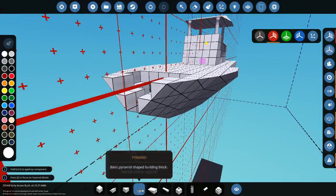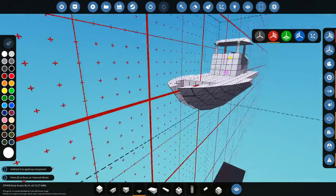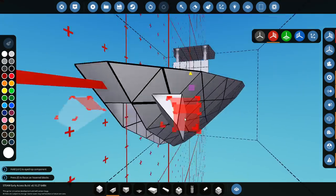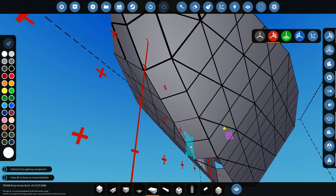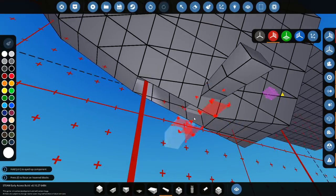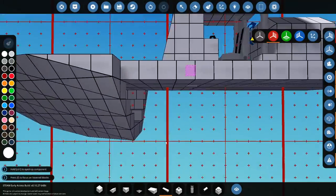There we go, good. And then we're going to switch it to the 1s, which is this, and this, and we should have a good shaped hull, which indeed we do. Nice. Alright, go ahead and shove this in there like so. We're going to do another one. Yep, we're then going to work on adding these pieces, like that, and that. And then we're going to get a 4, which is this one. And we're going to put it in there like that. Nice! Yeah. That is an awesomely shaped hull.